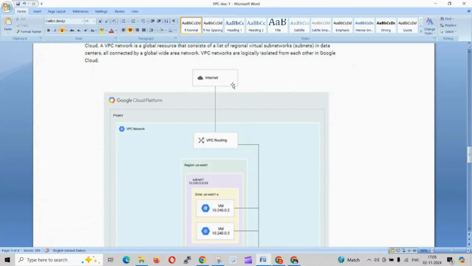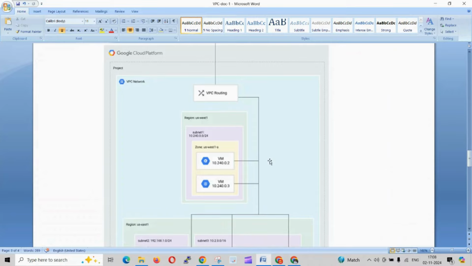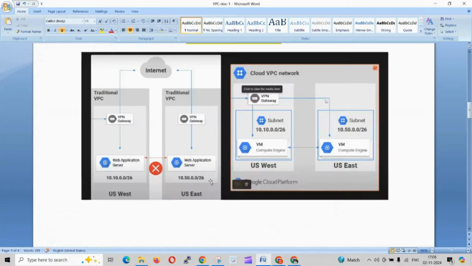Let's go. Here, for example, you can see that the internet is a public topology, which we access publicly. The internet consists of VPC routings. So routings will be there, as I said. We are creating different types of subnets here, as shown on top of that. This is one subnet, this is another subnet. A subnet is a particular zone. For example, US West is one zone, let it be in the Singapore area, and US East is in Japan.